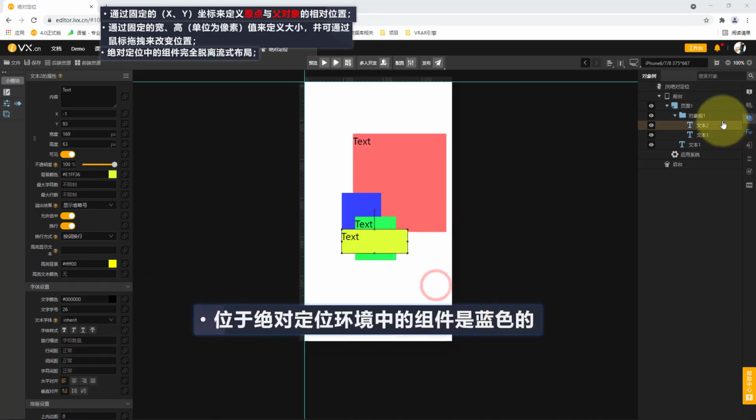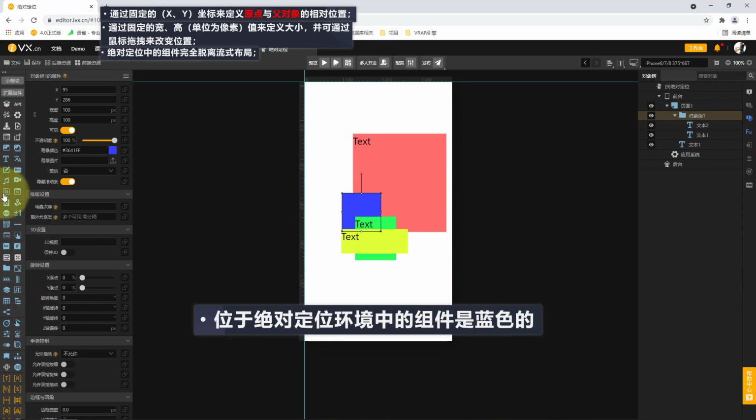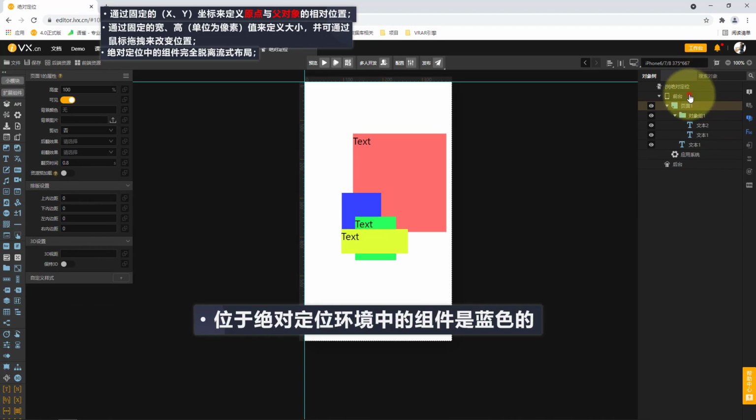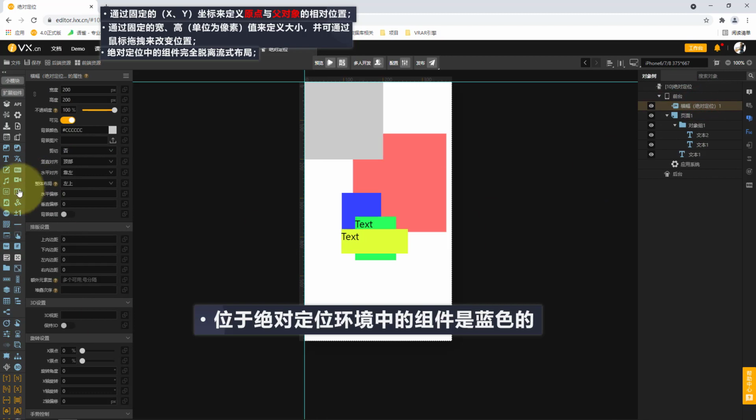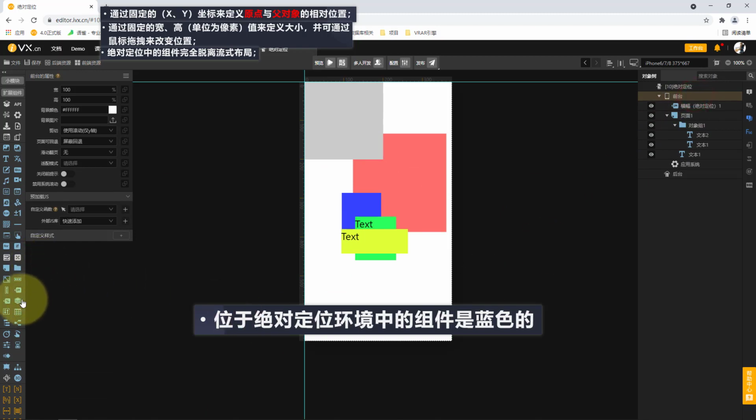Finally, the widget in the absolute positioning environment is blue, which is quite easy to understand. You can see that at present, the widgets in my object group are blue. Since I am building in an absolute positioning environment, all my widgets under the frontend are blue. Even if I add a banner under the frontend, you can find that the widget in it is also blue, so it lets us simply distinguish the current environment I am in. If you add a widget and it is blue in itself, it means that it is in an absolute positioning environment. Here you can have a deep insight.